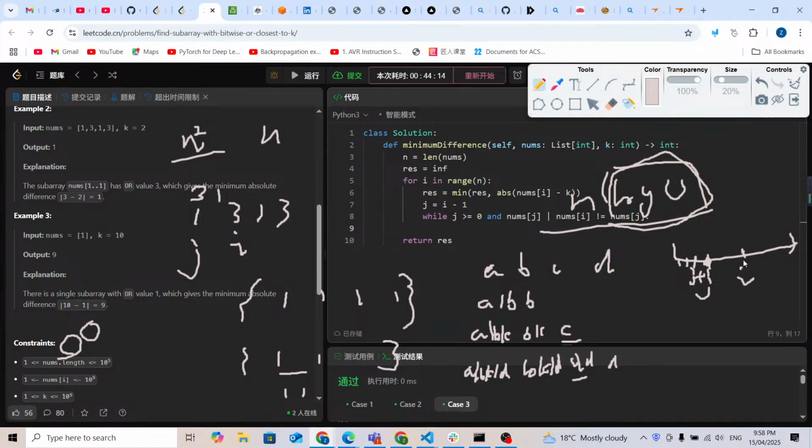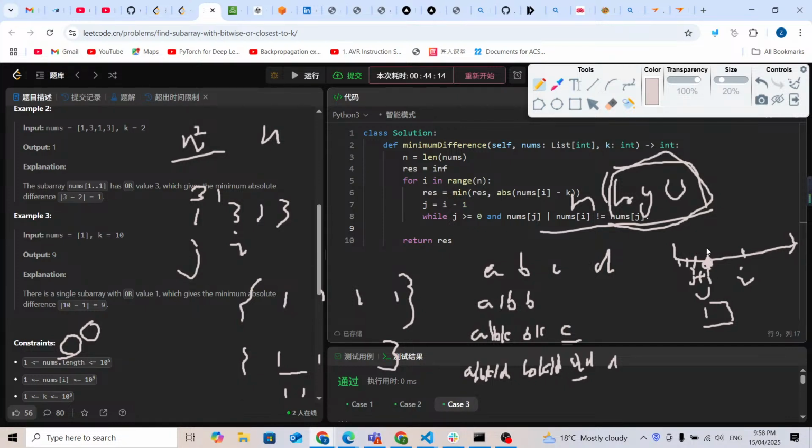Yeah. So the idea is if nums I is a subset of nums j, nums I is still going to be a subset of nums j plus 1. And this value is reserved here because nums j or nums I equals the value of nums j.